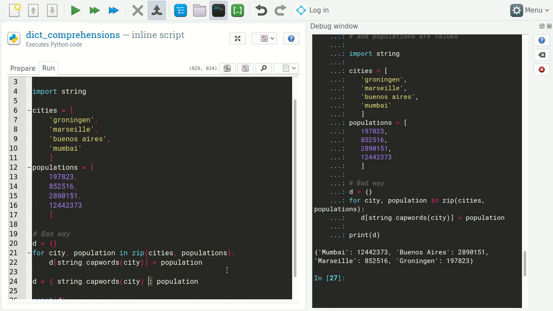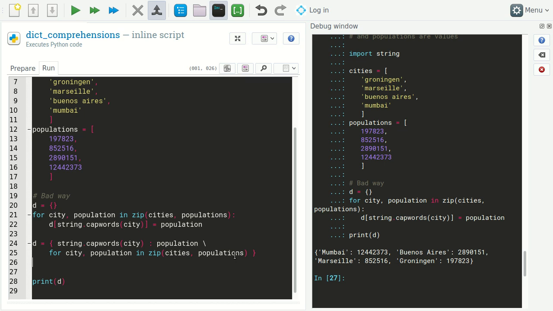Indicated by this colon. But what is actually the city and what is the population? Well, I'll type this on the next line. It is indicated by this for loop, for city, population in zip(cities, populations). And then I close the comprehension. Right, so this allows you to express the same logic that we expressed here in 3 lines of code, but then in 1 line, right? So I actually split the 1 line into 2 lines, but it's strictly speaking 1 line of code.